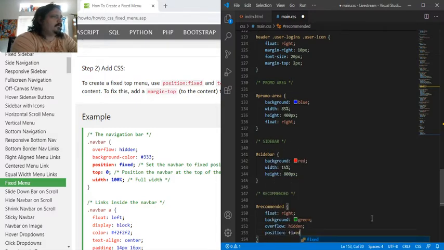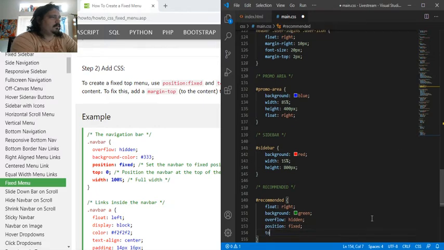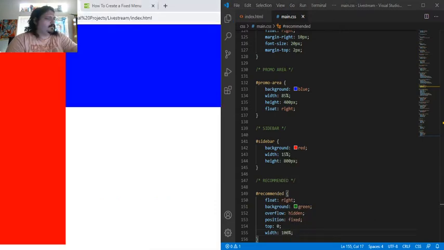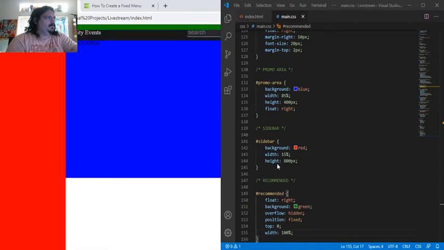Position fixed. Top 0 with 100%. No. That would not work.